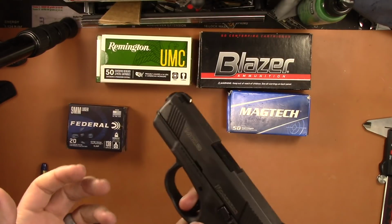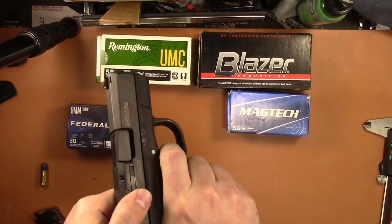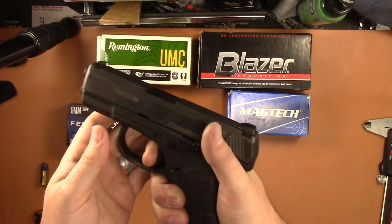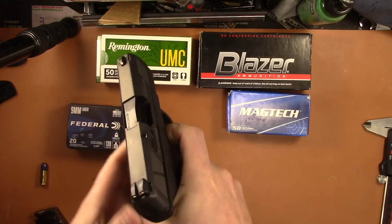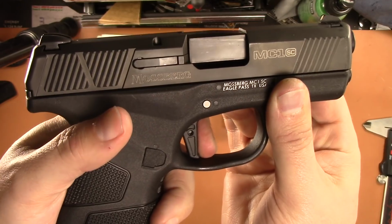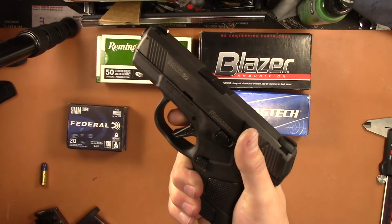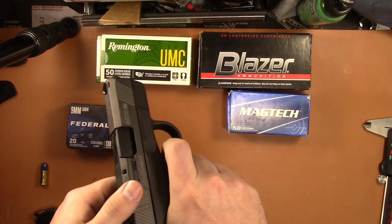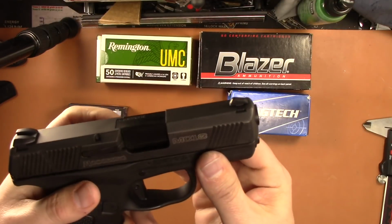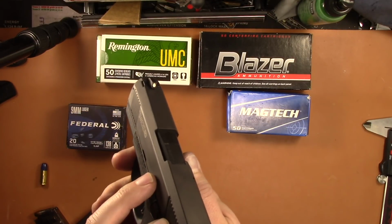I found the trigger to be nice. It doesn't have a crazy short reset, but it's very crisp. The one thing I don't like about the trigger is, listen to this sound. See how you can hear that kind of springiness? I don't know why it does that. But I did enjoy the flat face trigger. I think that made for quick follow-up shots. You could really go through your magazine pretty quick with this thing and keep all your shots on target.